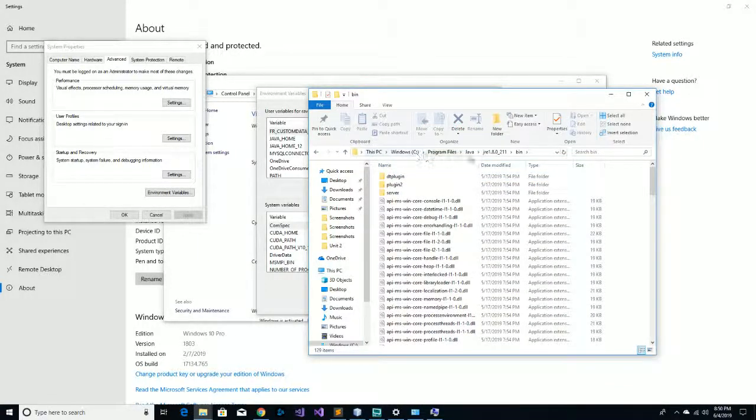Okay, and this right here is your path to Java. This doesn't copy very well, so just click on, in Windows 10, click on the folder right here, and it turns it into an actual path. Right click, copy, I cut, but it's all the same.